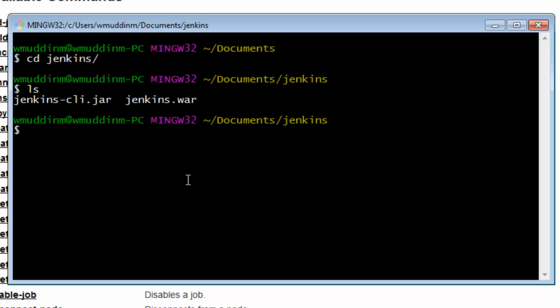So to run this, I am going to say java -jar and then Jenkins CLI and then -s, and then the location where I'm actually running my Jenkins host, followed by help, which is the command that the Jenkins CLI page suggested we run.